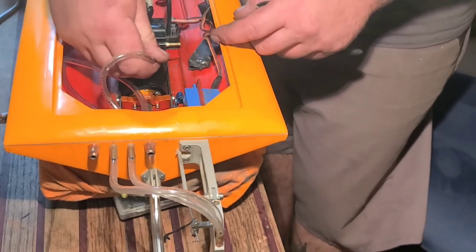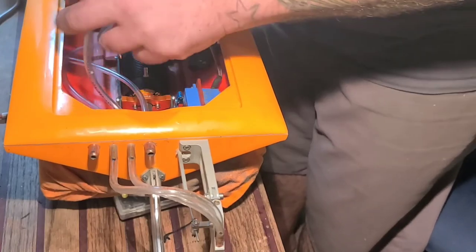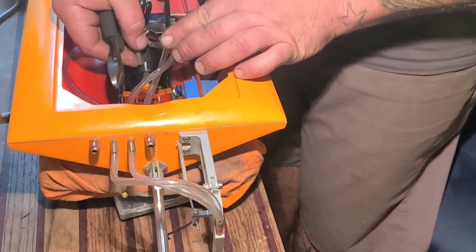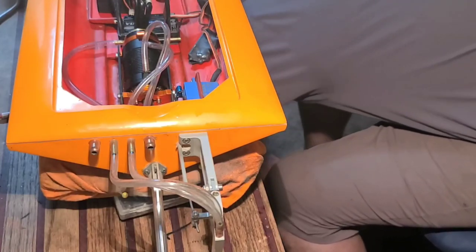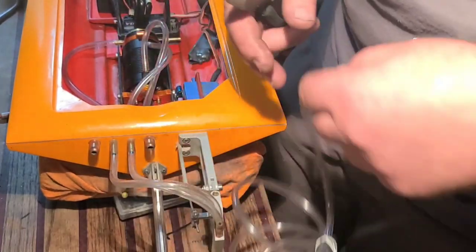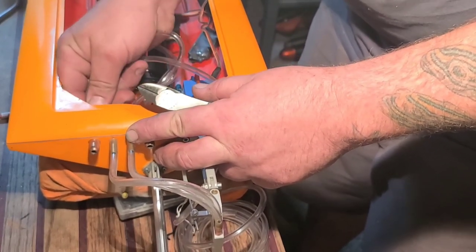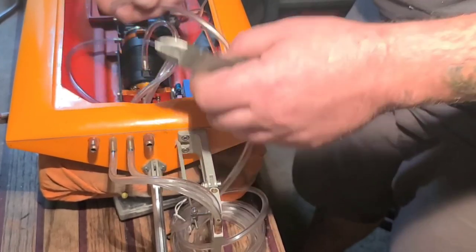Run this one. And I'm gonna cut that off. Alright, that. And then we're gonna do a bend here. Looks good. Grab some more silicone. Silicone tubing works great. That's what they recommend. At the moment I don't have any silicone tubing, but I will get some. I want it to match the color scheme of the boat.